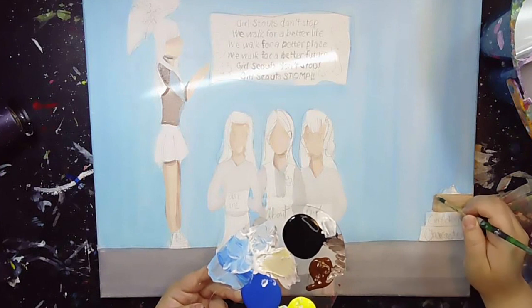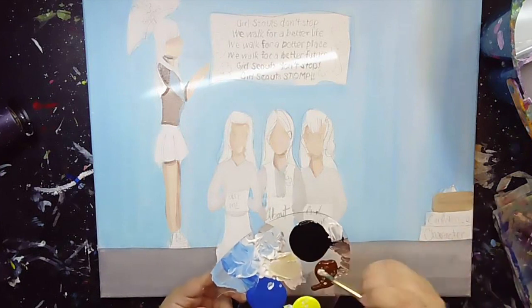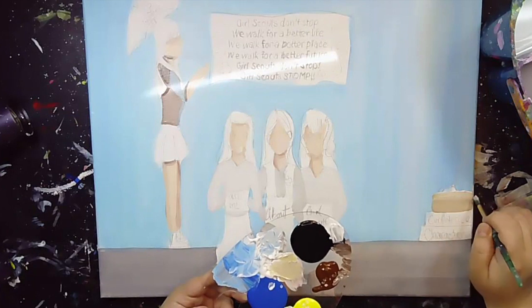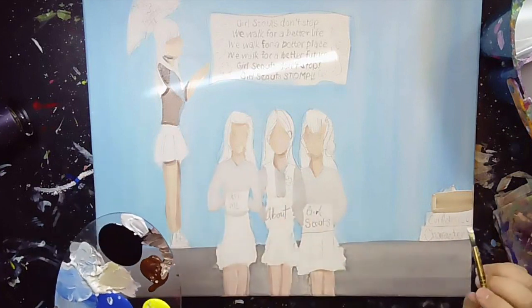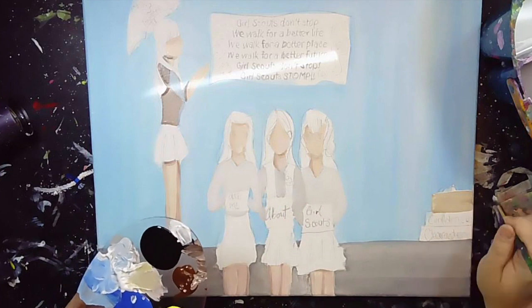Okay, I'm using my round tip. We're going to be painting our first book. You can grab white and directly just spread it on there. There we go. Since we're working with that tan, we might as well do this.